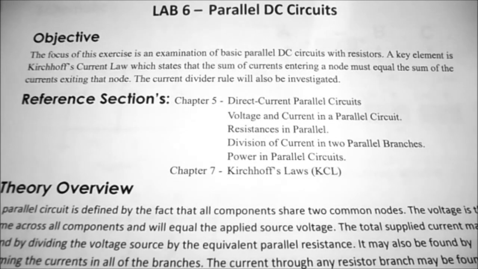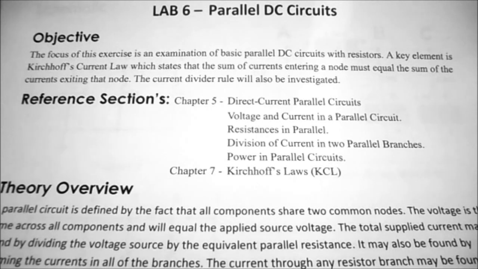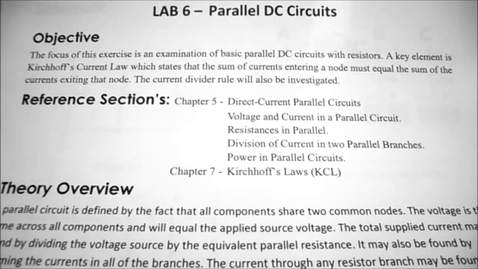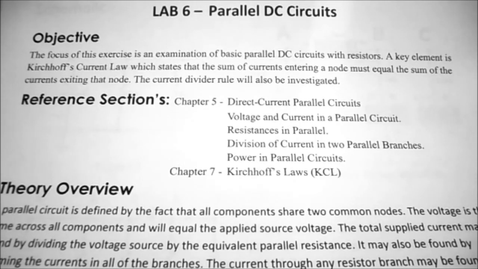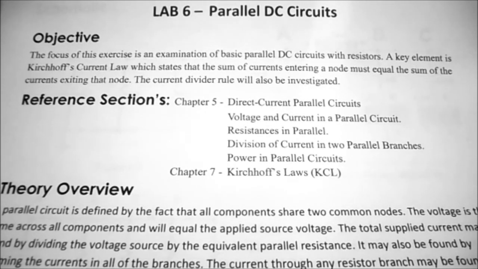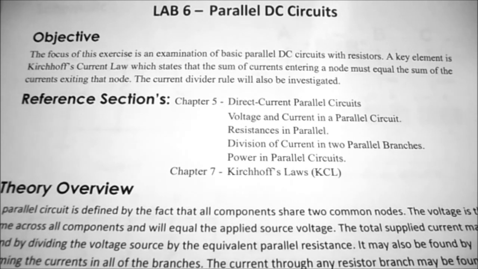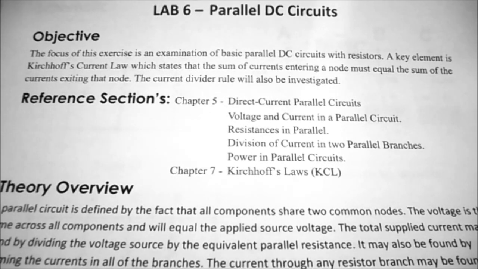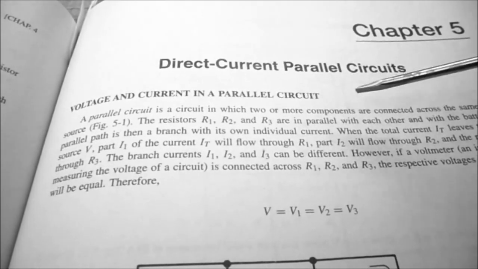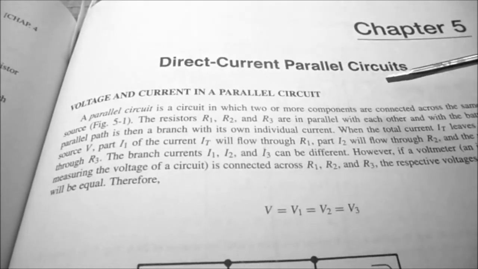As usual, I've given you some reference sections, and this is in Schaum's Outlines Basic Electricity, 2nd edition. So we're going to look at the direct current parallel circuits chapter, and we're also going to look at the chapter on Kirchhoff's law, and specifically Kirchhoff's current law. So in chapter 5, we're looking at direct current in parallel circuits.